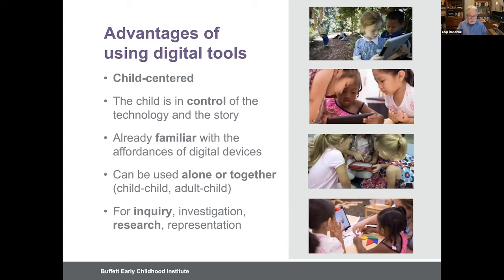We can use these things alone or together. Could be a child and a child, or an adult and a child, a parent and a child, teacher and a child, or just the child going off themselves to tell their own story. We use them for inquiry and investigation, for research and representation. And of course, storytelling is in fact a deep version of representation.